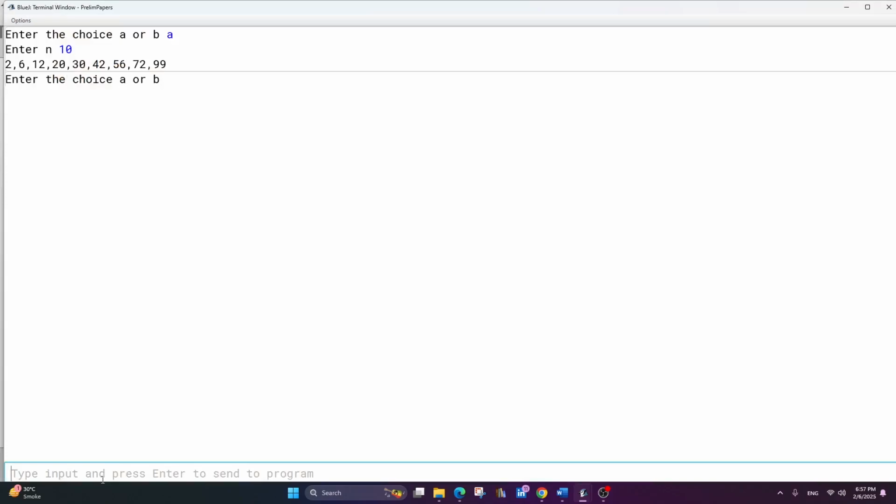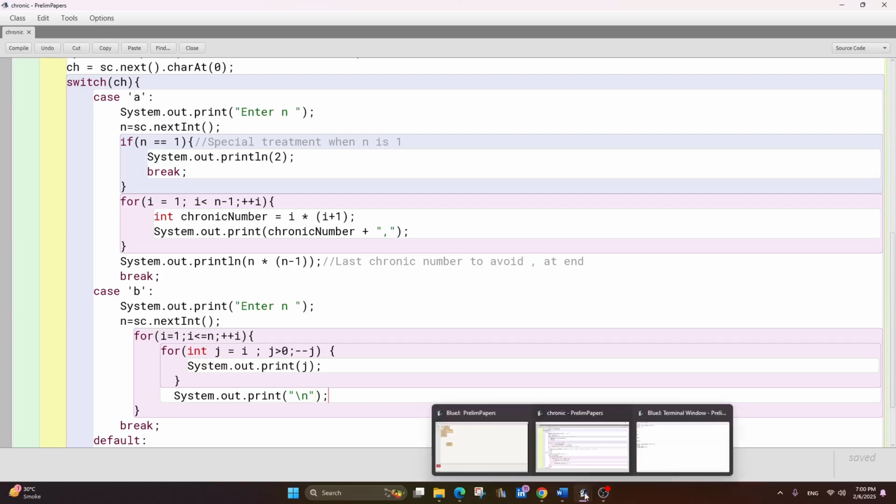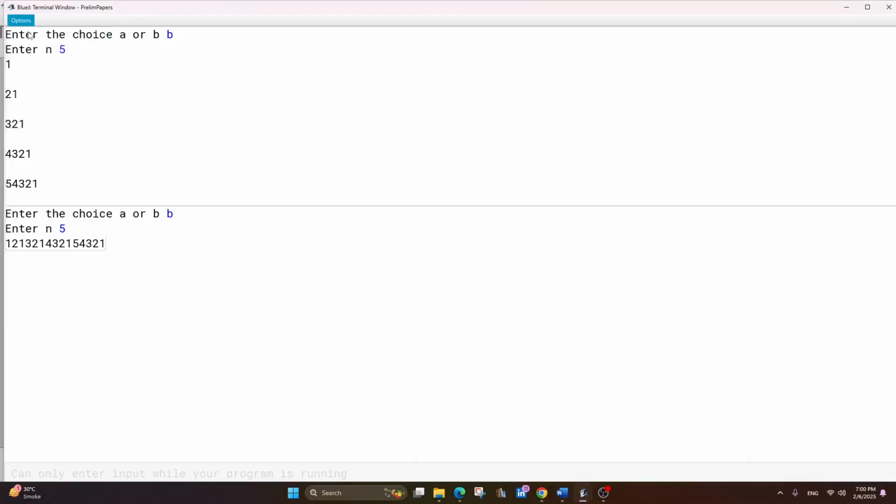Void main. Alright, so let's put a 10, and now we got the proper 2, 6, 12, 20, 30, 42, 56. I have to put the character slash. Oh, this has to be print slash. Okay, because println will anyway print and then go into the next line. Oh god, so that's the mistake I was thinking of. Okay, sorry. Yeah, that's fine, I guess. So lesson learned.